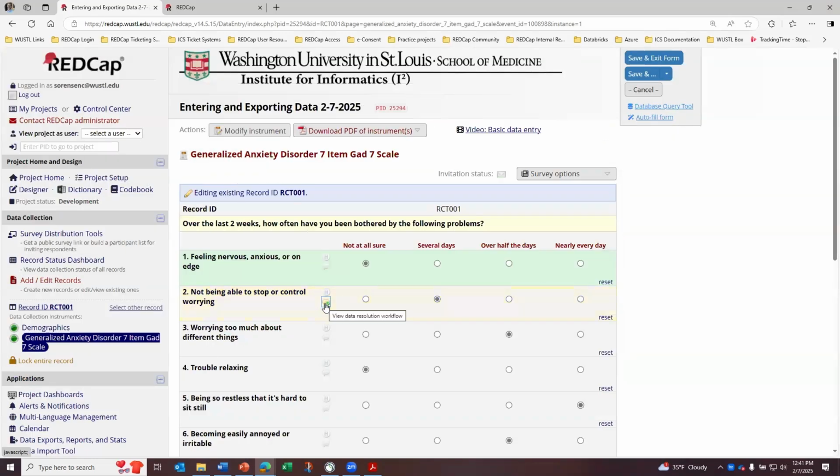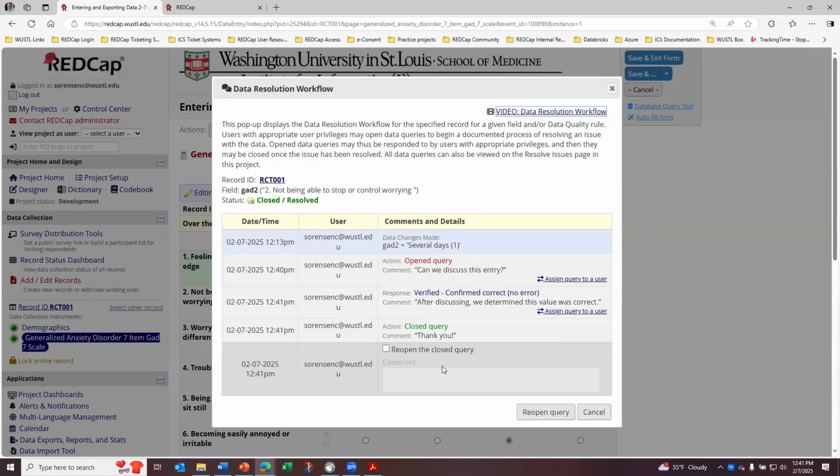So that's a pretty powerful documentation tool there. When you're thinking about, especially if you've worked on long projects, you know that for as simple as data entry sounds, there's always things that come up like that, always. So this is really powerful. The comment log is good too, but this one adds a little more substance and a little more timestamps and who responded back. And just imagine that every other one of these is not from me, it's from another study team member. But for today's sake, we can only use the person on the REDCap project.